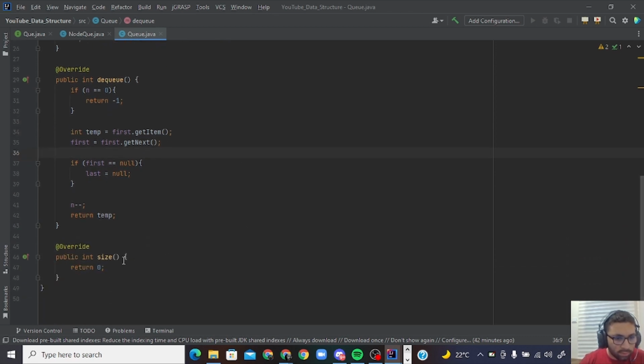Hopefully that's everything. And if size is 0, we return null. So we will get the item, and first is equal to get next. If first is equal to null, set last to null too, n minus minus, return temporary.